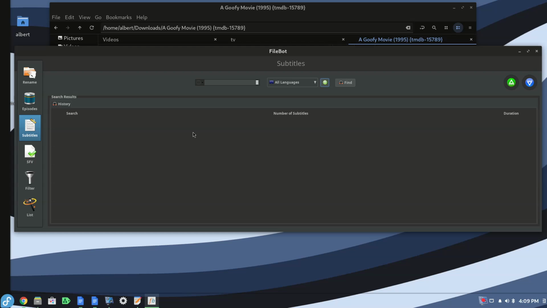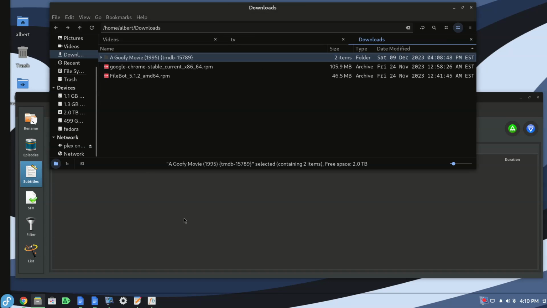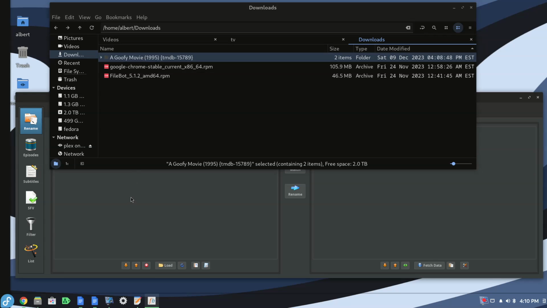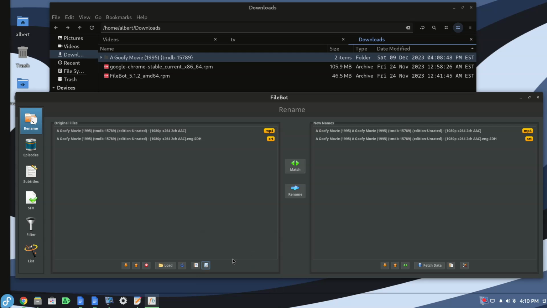But there's no choice of getting a default English subtitle or a hearing impaired one or a forced one. Most likely you're going to get a default one. And of course you have to set your language to English. And to turn that on, let's show you how you turn that on. Have to get back in the rename field. So let's set this up to be renamed only.